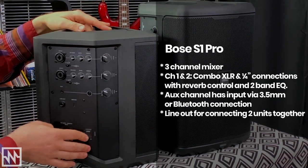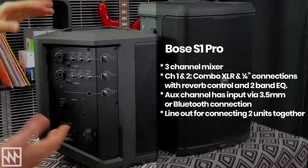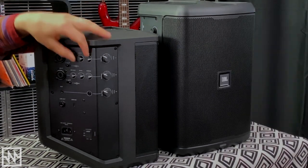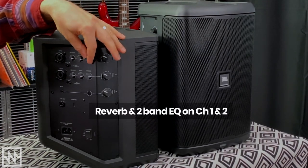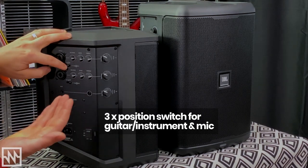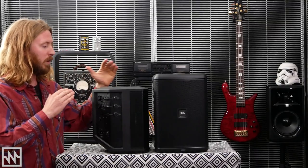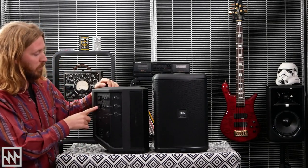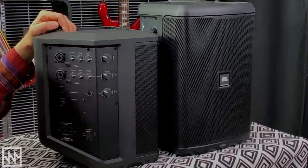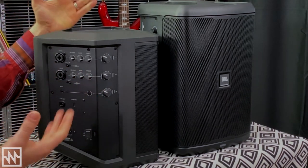When the switch is at the bottom position you've got it charging, middle is off, and up the top is on. For the first two inputs we've got three rotary controls: one for reverb, the second for bass, and the last for treble. Below that we've got a three-position switch between off, instrument (ideally for guitar), and microphone — all featuring tone-match EQ'd accordingly depending on your source. That covers the first two channels. For the AUX, there's no reverb or EQ, so you can plug in via 3.5mm hardwired or pair via Bluetooth, and you can have those running all simultaneously.